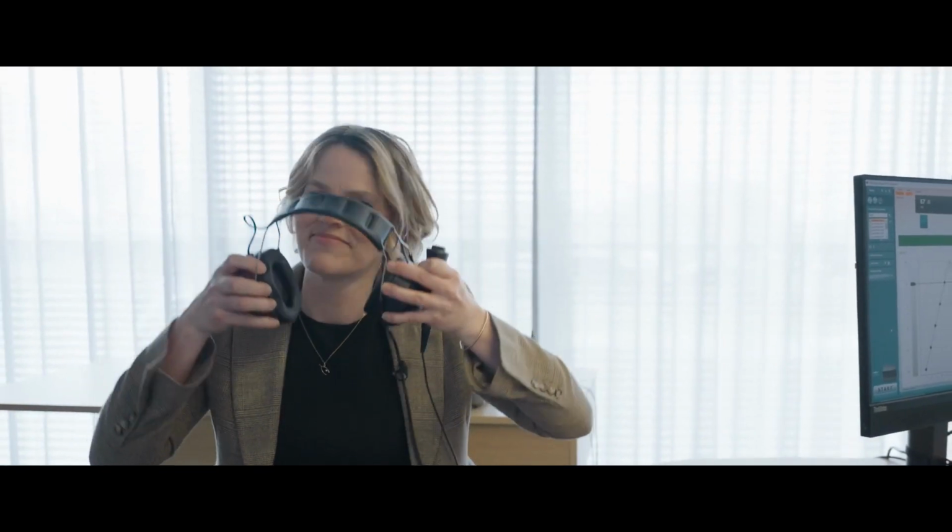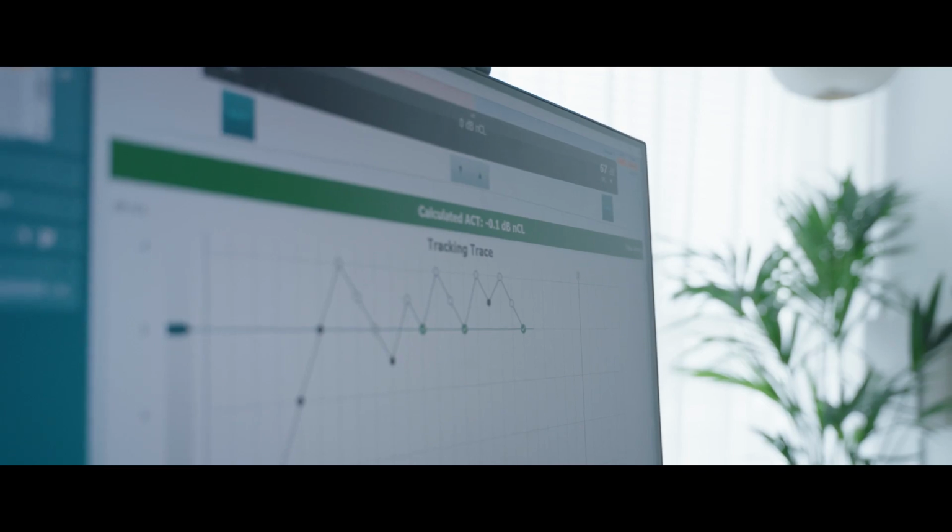Yeah, I mean, Susanna has done this test before. On average, it does take roughly 2 to 3 minutes. But as you can see, we have our ACT value. So now we have an ACT value for Susanna. Yeah. Now what? What's the next step?